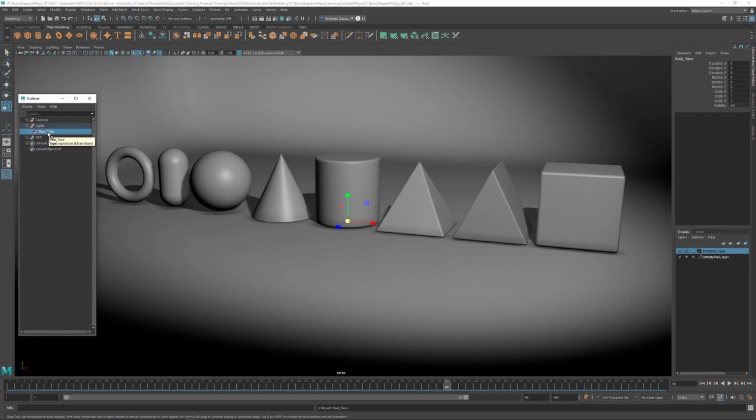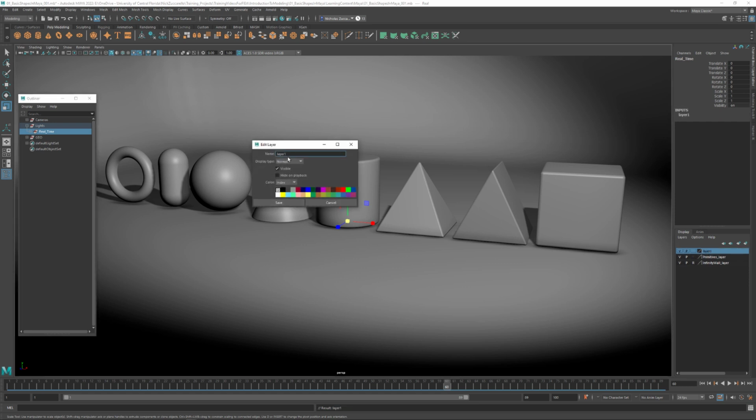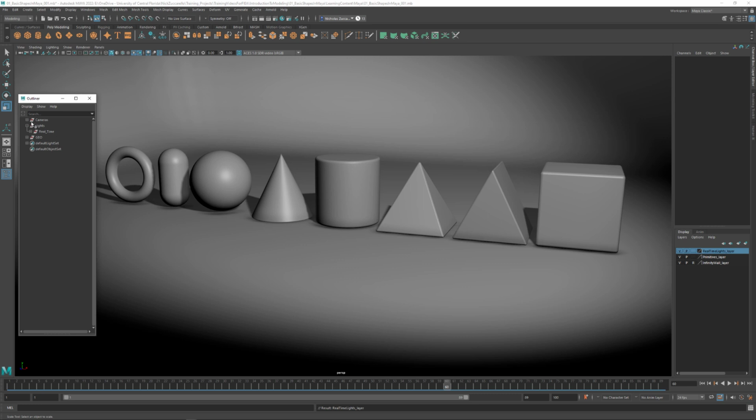Now we could select this and make a new layer for it, double click it and call this real-time lights underscore layer, like that. And now if we turn this on and off, you can see we can easily turn on and off all of our lights like that.